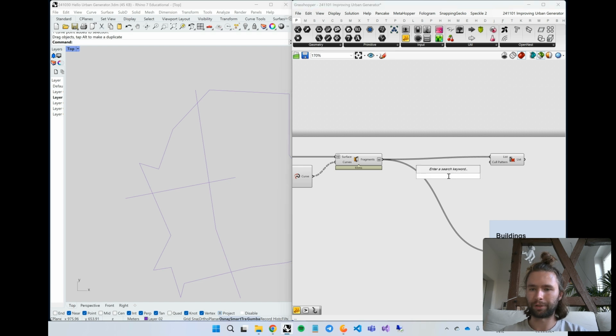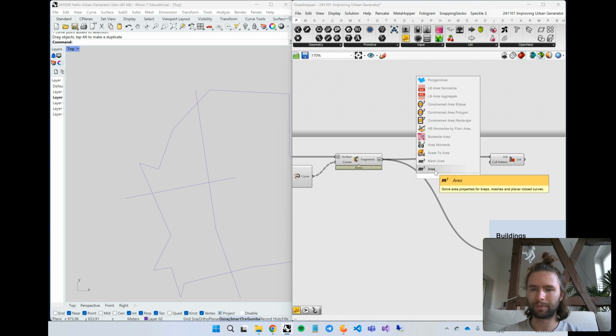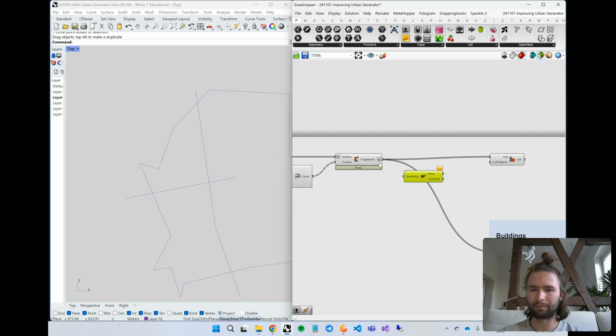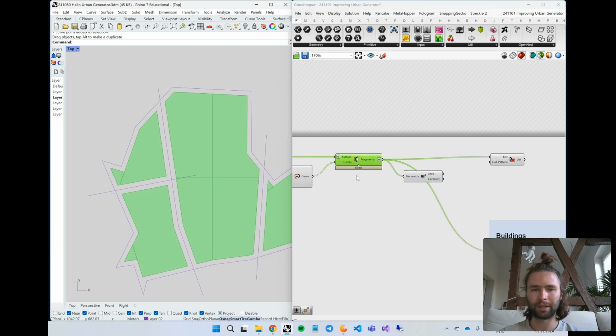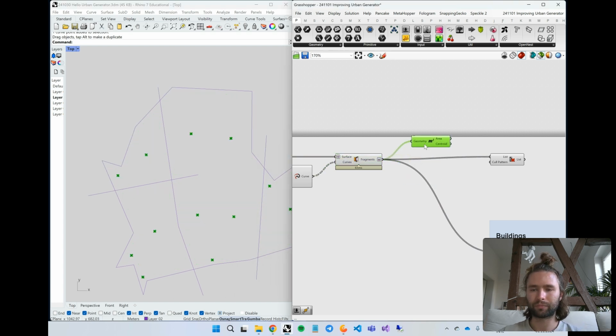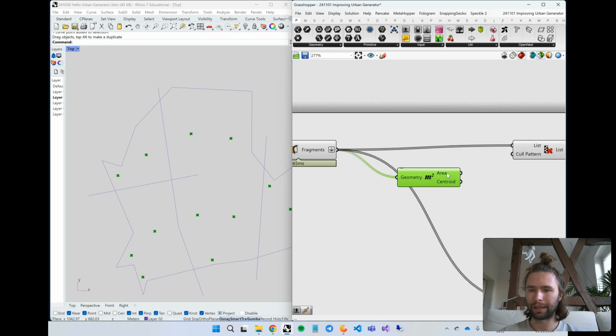To sort based on the area, I would need to do it with the area component. The area component takes any 2D geometry, like curves or surfaces in this case. It doesn't matter that much now. And it gives you the center point and the area of this geometry.